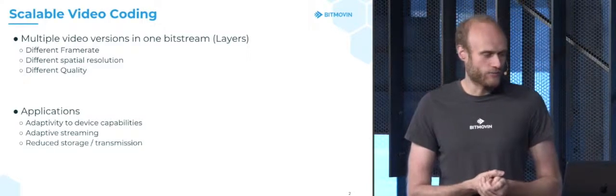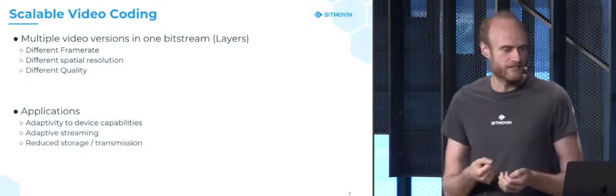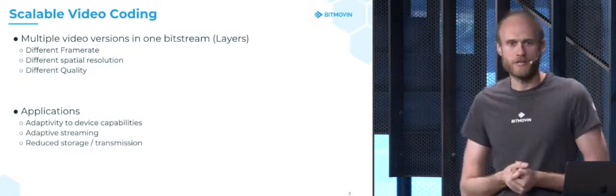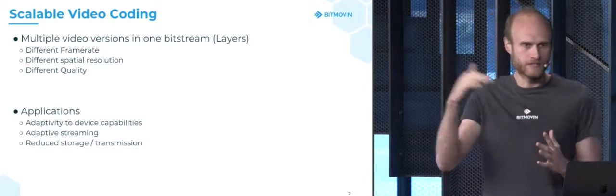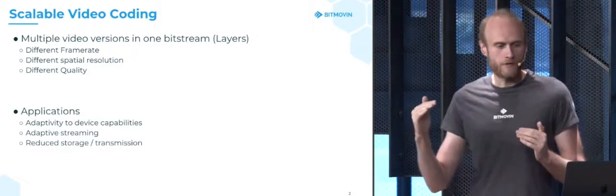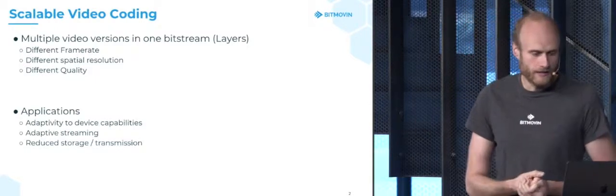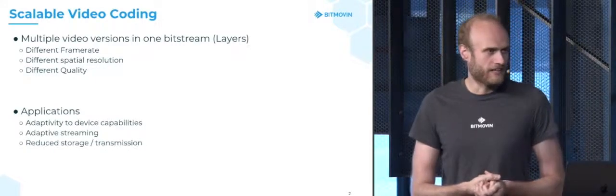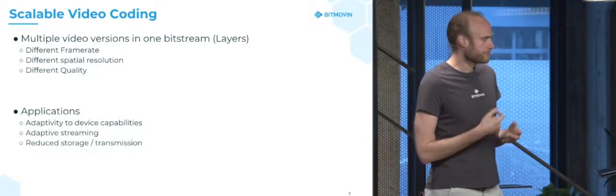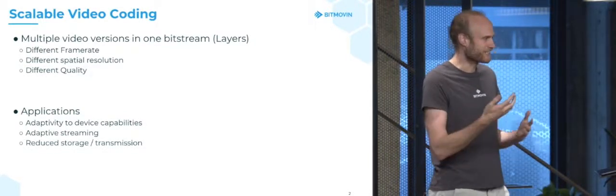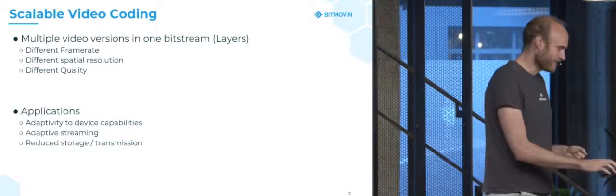There's multiple applications where this is really useful. For example, you can adapt to different device capabilities. If you're thinking about adaptive streaming, you can adapt the bitrate basically, so for the same resolution, or you can change the resolution also a little bit if you're thinking about per title stuff. You can adapt to changing bitrates in streaming applications. And of course, in the end, it also has applications where you want to reduce the storage or the transmission cost when you're transmitting multiple versions of the same video. That's the idea. You are exploiting the dependencies between the different versions. That's always the underlying concept.